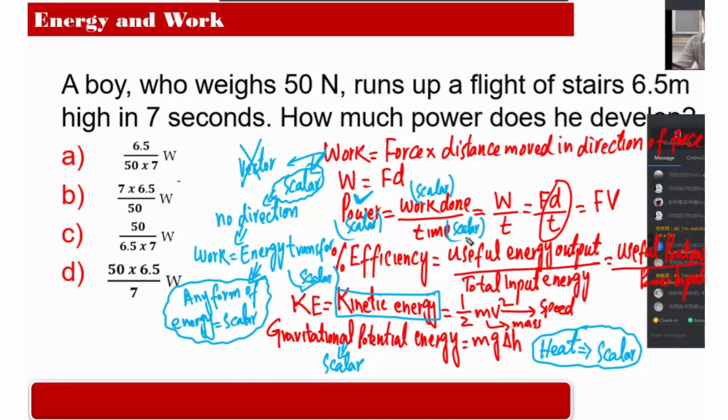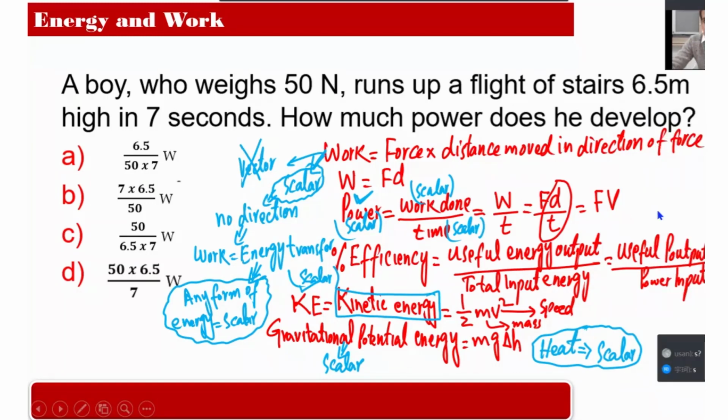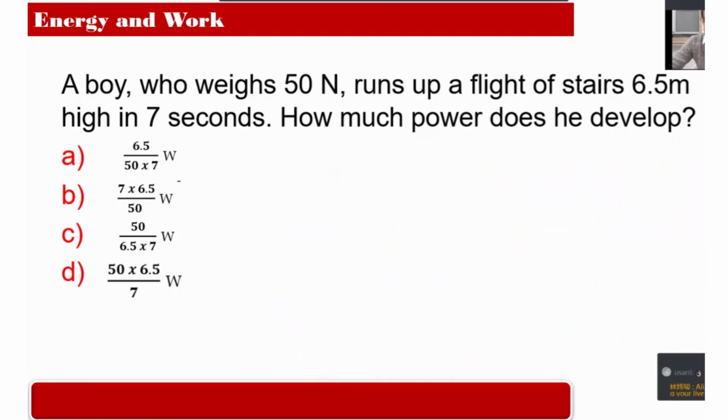Okay, excellent. We have studied the basics. Now we will do some past paper questions. If you have any question about this knowledge, you can ask me right now. Otherwise, we go and do some past paper questions. You can take some notes, write down, and then we practice some past paper questions. Let me clean this board and go to the next one.